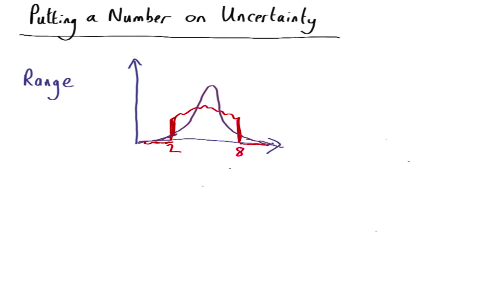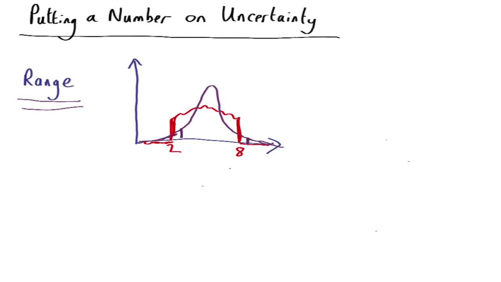So range isn't useful because normally there will be a tail to the distribution. It won't quite cut off to an edge, and so you can, with a very low probability, get extreme values. The only situation in which a range really is useful would be if there's some sort of specification and testing. So let's say you're building metal bolts and you want to guarantee they're all between 10 and 10.1 millimeters in length. What might happen at the factory is you make them with an uncertainty that looks something like a bell curve, a normal distribution, but then you test them all, and if they don't meet specification, you throw them away. So that might give sharp edges to your distribution and might give you something like this where the range is useful. But by and large, the range is not useful.